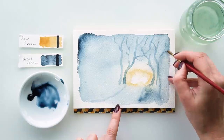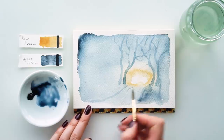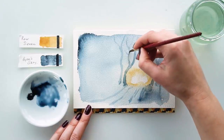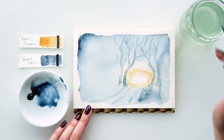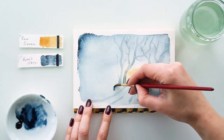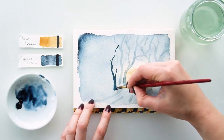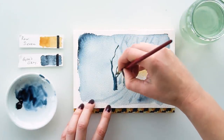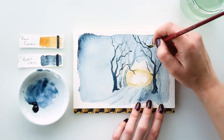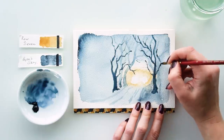Let's make the trees as crooked as possible, because we are creating a spooky landscape after all. So use your imagination, add knots and broken branches, so they all look scarier. For this second row of trees, I'm using less water while diluting the color, but still it's not absolutely opaque. And you can see it already starting to look like the trees are disappearing in the far distance in the fog.